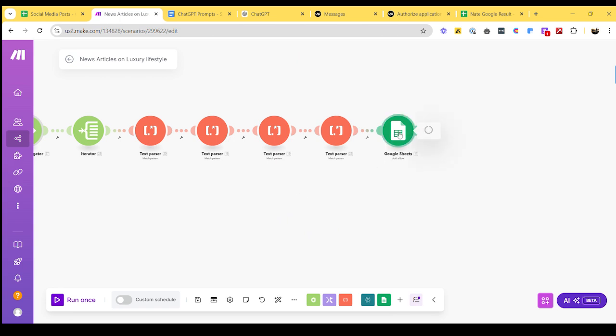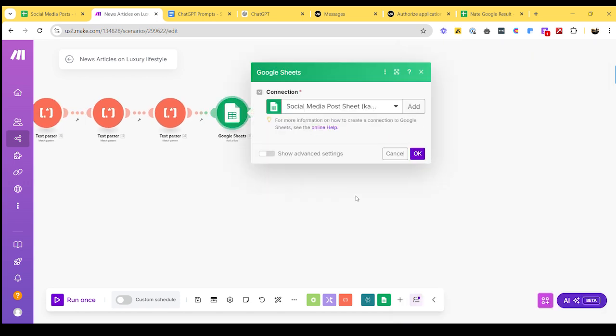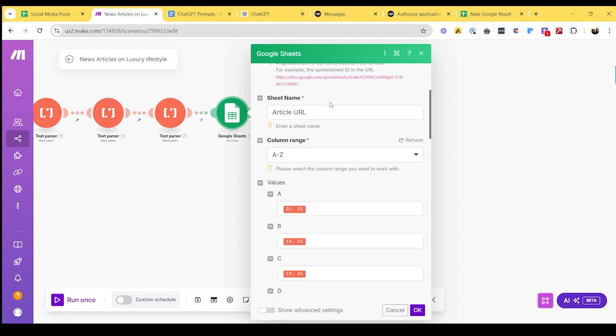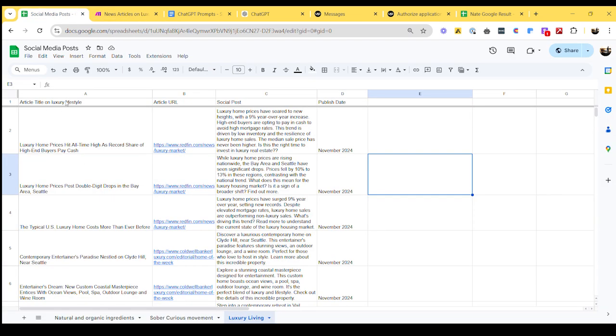So in the end, I added the sheet here. I added it manually, entered the ID of that separate sheet, and then I selected the columns. Selected the sheet name. So it is not the sheet name; it is the tab's name here. Like which tab you want to be selected, and then the data will go in that tab. And then after that I added the columns here, how many columns I want, A to Z, and in column A I want the social media title.